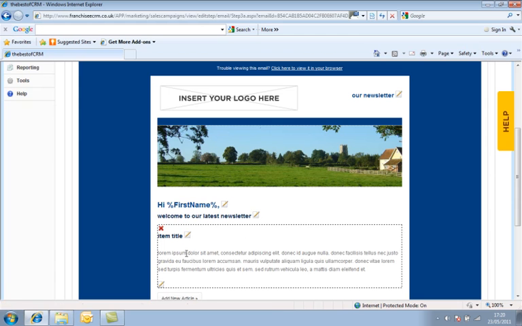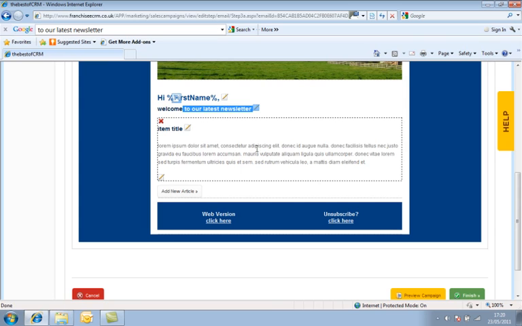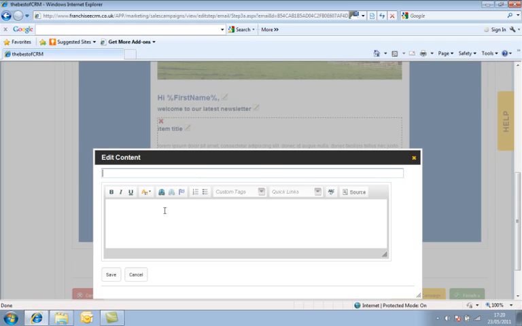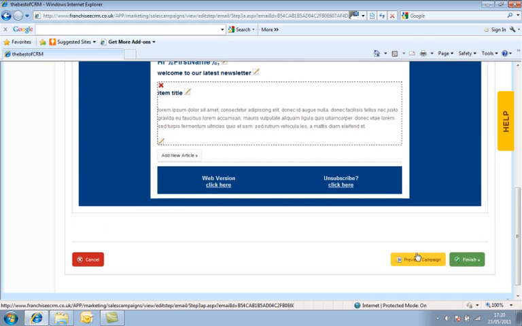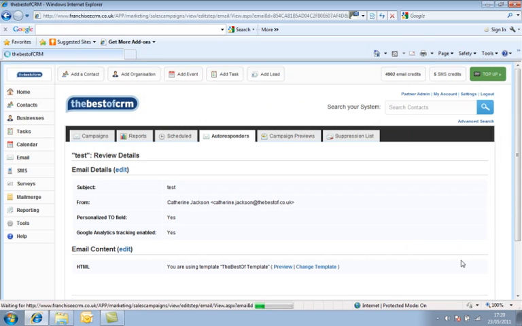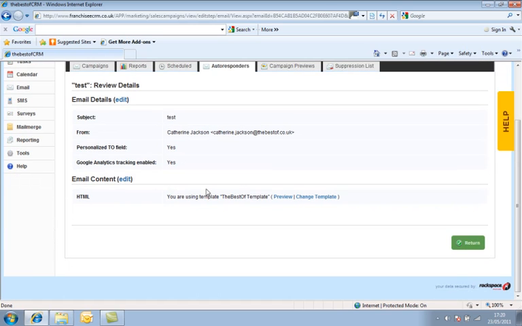Any of the icons with a notepad and pencil will allow you to edit each of those fields. The dotted line around the box will allow you to drag and drop wherever you want that to be, or you can add a new article, and each of the fields you can edit through this pop-up box and format the font there. You can preview the campaign by clicking on the yellow icon, or go through to finish, which will take you to the final stages of this step of the campaign.